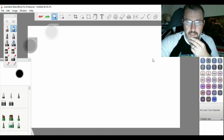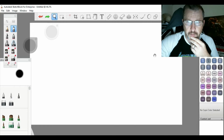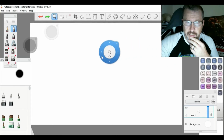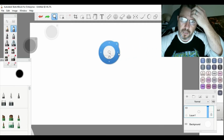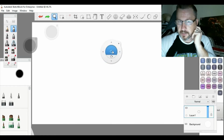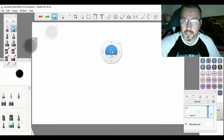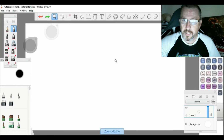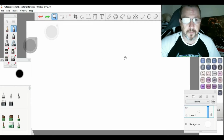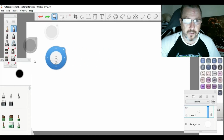And with these little pucks that you get that you can use on Sketchbook, it makes it really easy to resize, zoom in, zoom out. I know in my last video I talked about zooming in and zooming out, but it's just that easy. You just use the puck, you right click it, you go to the magnifying glass, and you can zoom way in, zoom way out. You can move your piece around however you want to. Pretty handy dandy little stuff there.